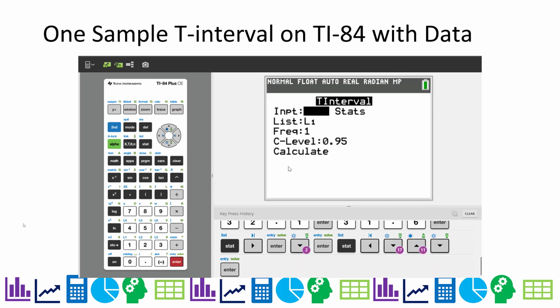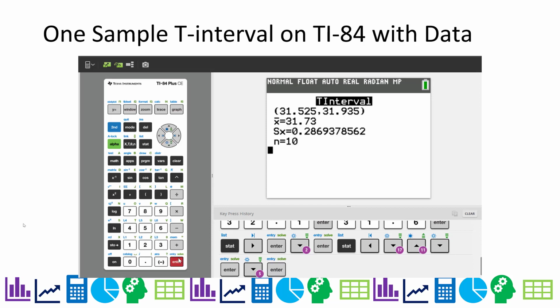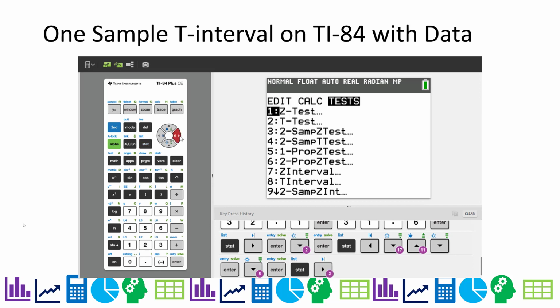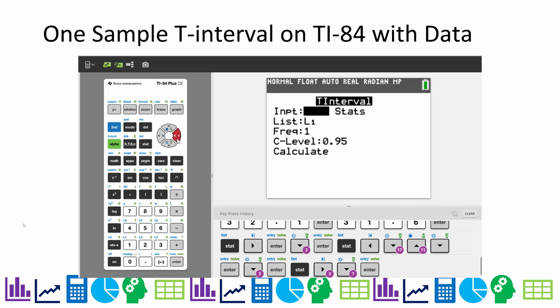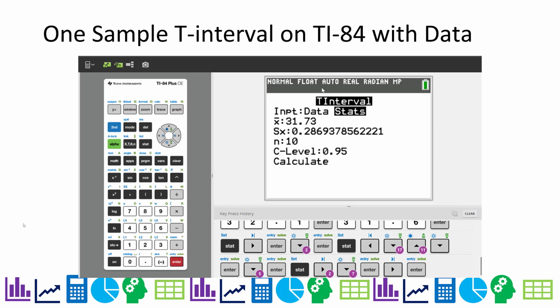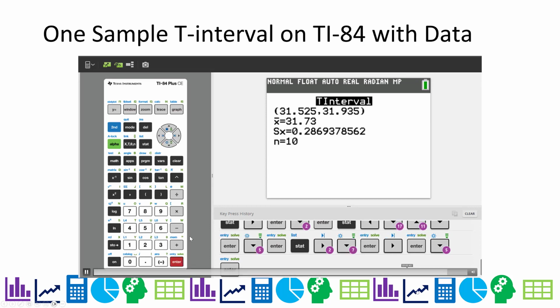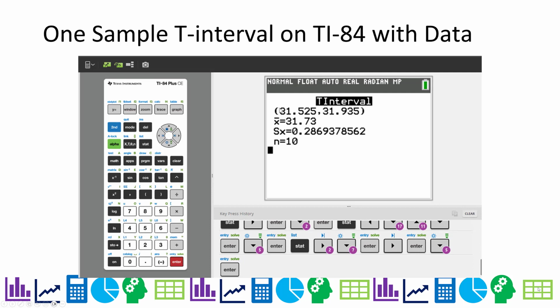All right, so if you have data, and I think we need a 95% confidence interval, so that's fine, you can actually just hit calculate here, right? And boom, there you go. The other thing you can do, since we already calculated the mean and standard deviation, is run the interval that way. So if I go to stats, enter, you can see it still remembers my mean and my standard deviation, and I can come down here and hit calculate. Both of those give you the interval. So there it is.